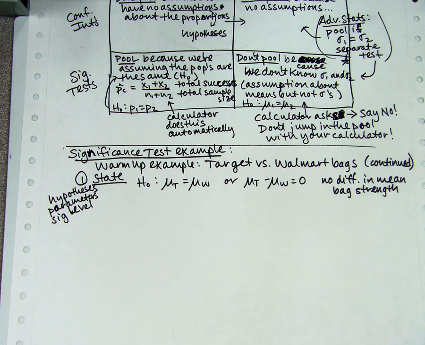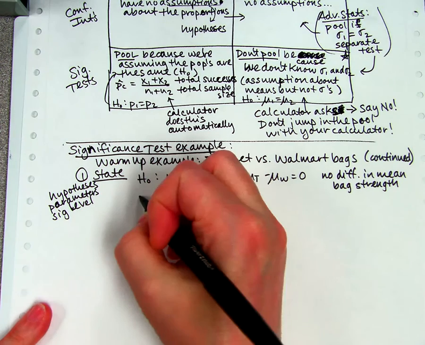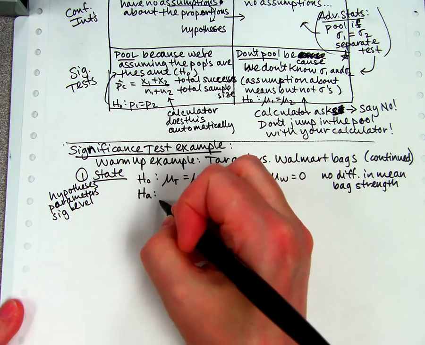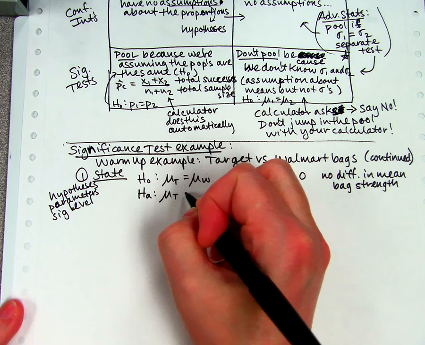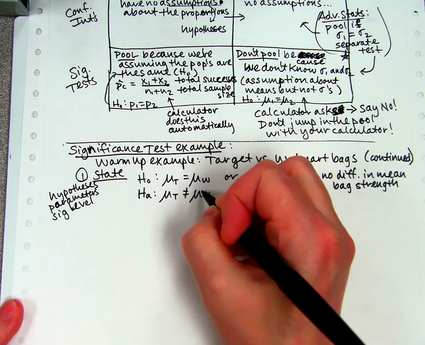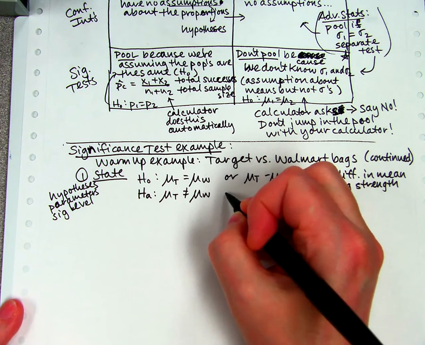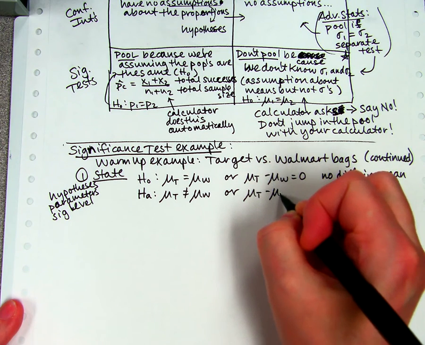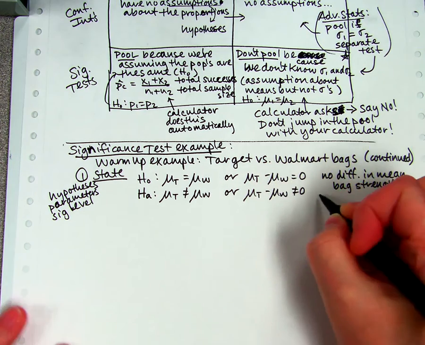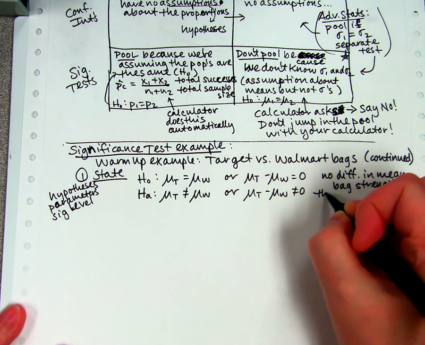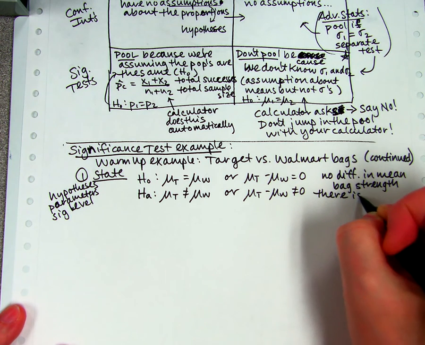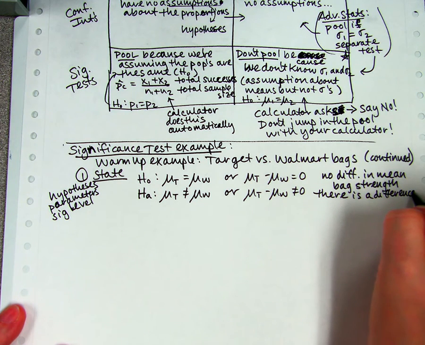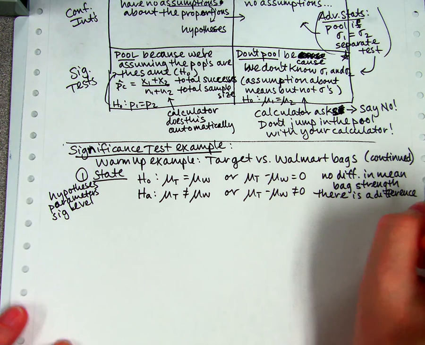We had already written the null hypothesis, so now we're ready for the alternate hypothesis, which is that there is a difference between the two bags. We don't have a hunch in advance in this case, so we're just going to write not equals: mu t minus mu w not equals 0, which is saying that there is some kind of difference between the two. And we saw in the confidence interval that same thing happening.